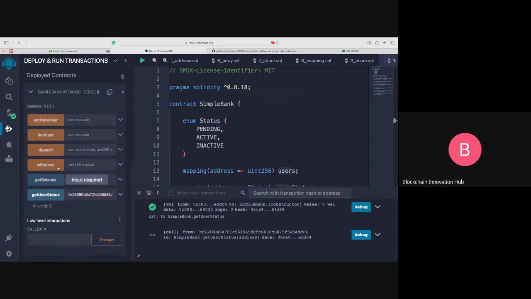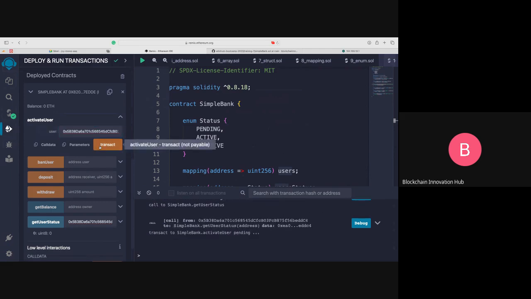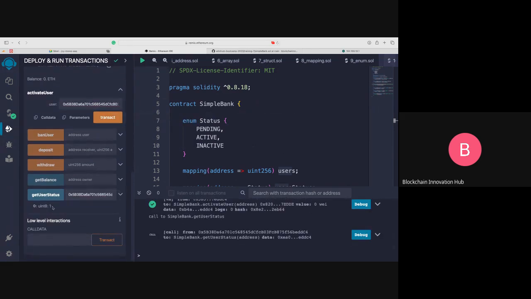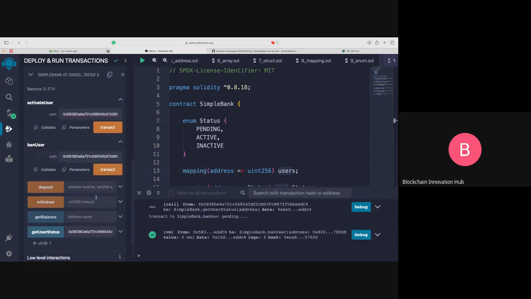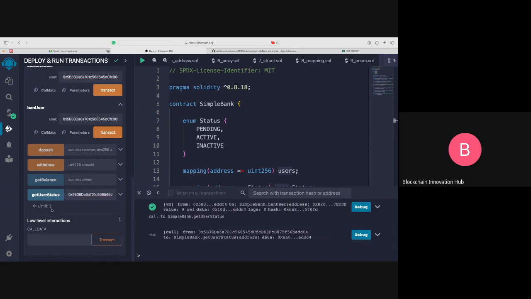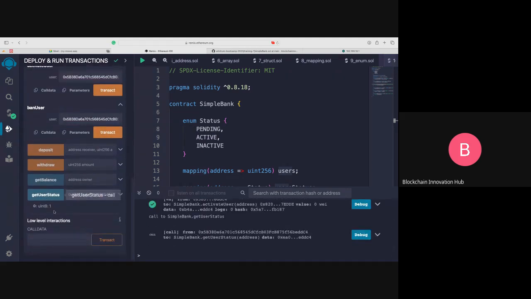Let's now activate the user and see what will happen. Put the address and transact, then come back and say get user status, it is now 1. If you ban the user, come here, ban the user, transact, and get is now 2. You can reactivate the user here and check it now. It's going to be 1. So that's how to do the ban.